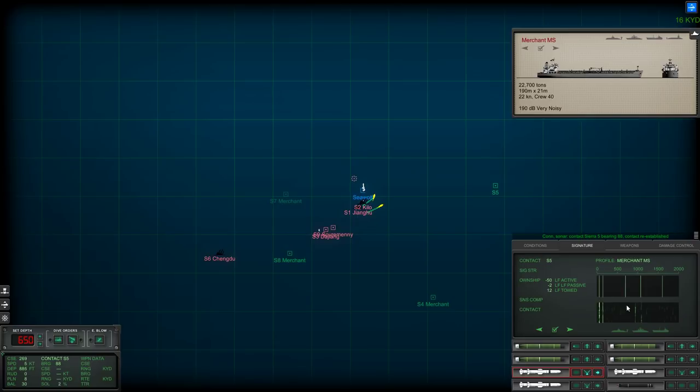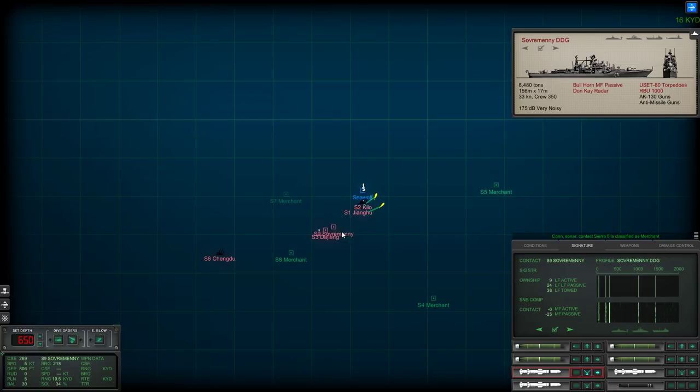Oh, I never identified CR5. But it's a merchant. Yep. Okay. So there's only two left that I need to sink, and there's a whole bunch that I don't want to sink. The sovereign is closing, the Dajing, the Dajiang. I should say it correctly, now that I have a moment of peace to look at the letters. The Dajiang is the target, but the sovereign is the first target.